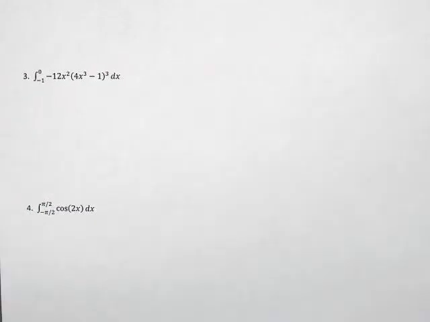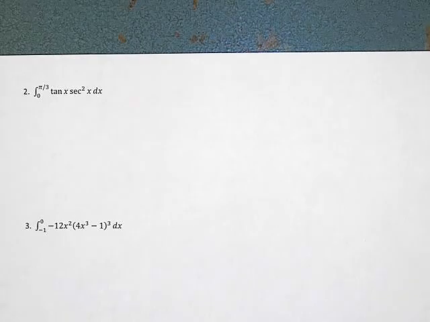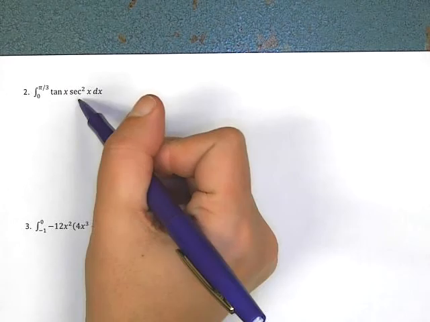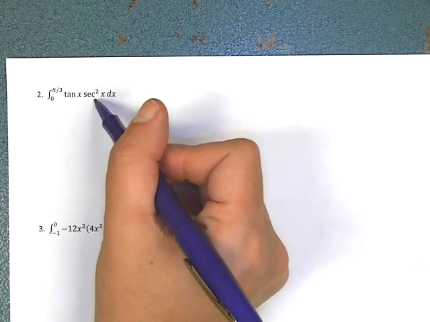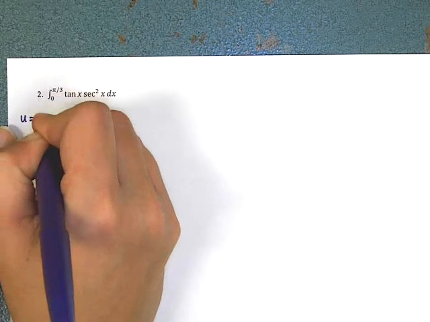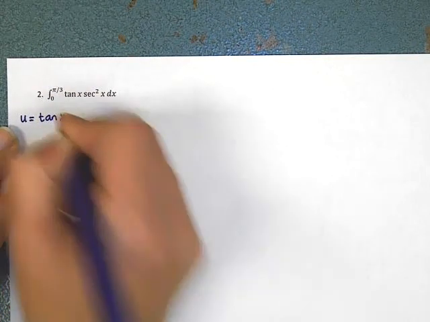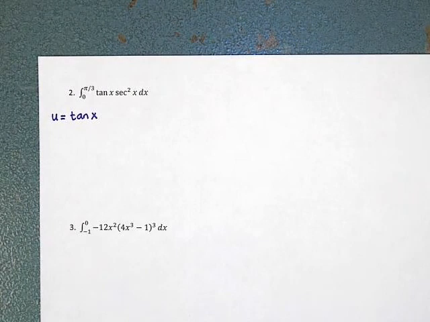Let's do a few more examples. So the next example, if I'm looking at this function, I can tell it's more complicated than just a simple, straightforward derivative. I can also tell that secant squared is the derivative of tangent. So since this is the derivative of something else that's in the problem, I'm going to make tangent my u, because that way hopefully the secant squared will go away. That must have been the chain.